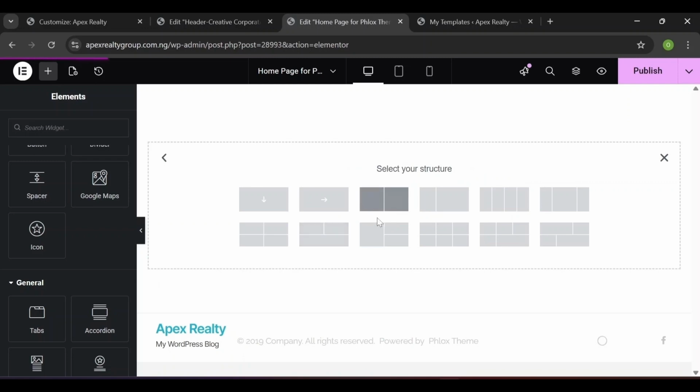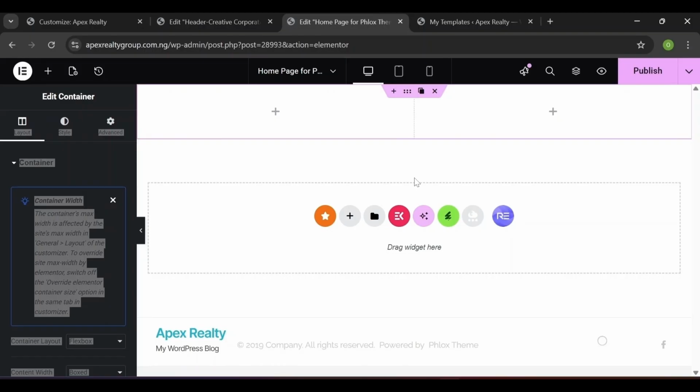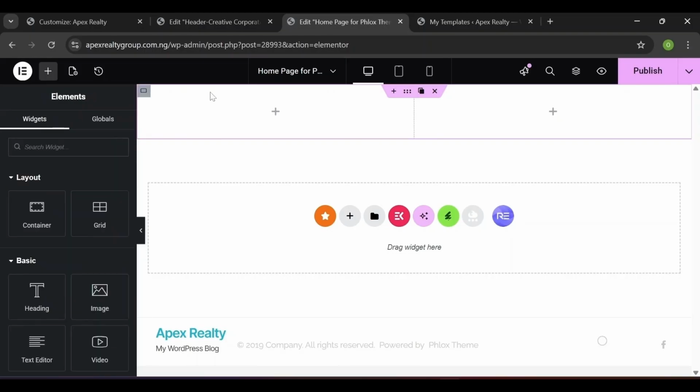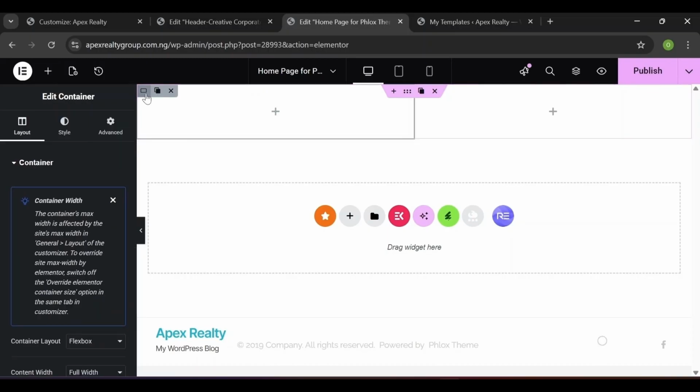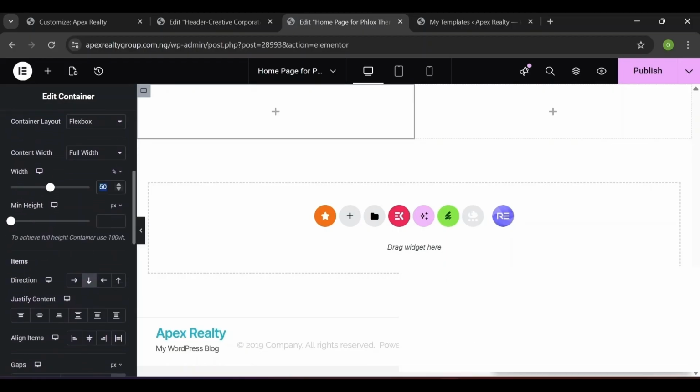Then we are going to select these two containers. This is select your structure. We are going to select the two here. We're going to select this left container here. Now select it from here. And then we move over to width. Select 45%.